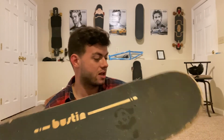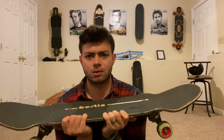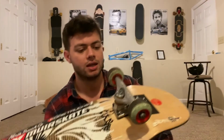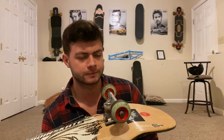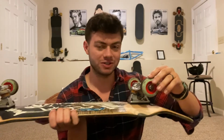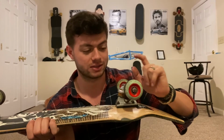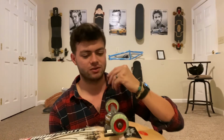Maybe it's that I stress cracked something, which I'm gonna be honest, I haven't put this thing through that much abuse, so I don't know why. Another setup that I like on this board is with the Orangutan Skiffs. These are gonna be really good tech sliding wheels. I usually use these wheels at a skate park. However, the Orangutan Skiffs are kind of like a street skate park wheel for a longboard. A little bit softer, and you can slide at higher speeds and feel more comfortable.